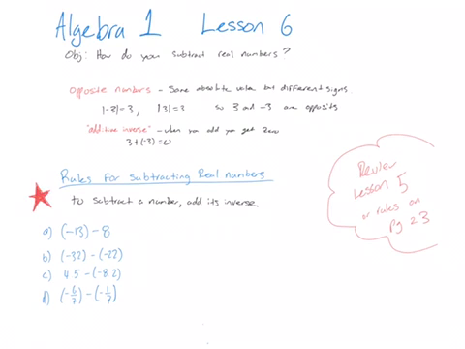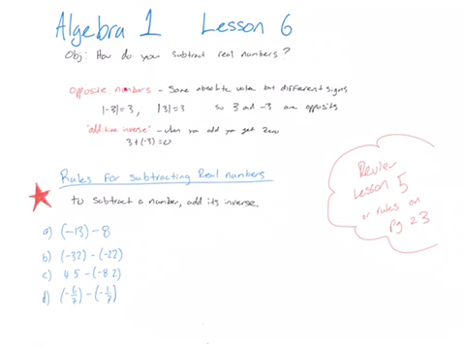In order to understand how to subtract real numbers, you need to understand a couple terms, which are really the same term, just worded differently. The first one is opposite numbers. And you may already have a kind of idea of that. If I said, what's the opposite of 5? You'd probably say -5. But here it is in words. Opposite numbers have the same absolute value but different signs. So for instance, -3 and 3 are what we call opposite numbers because the absolute value of -3 is 3, and the absolute value of 3 is 3. So the absolute value is the same, but their signs are different.